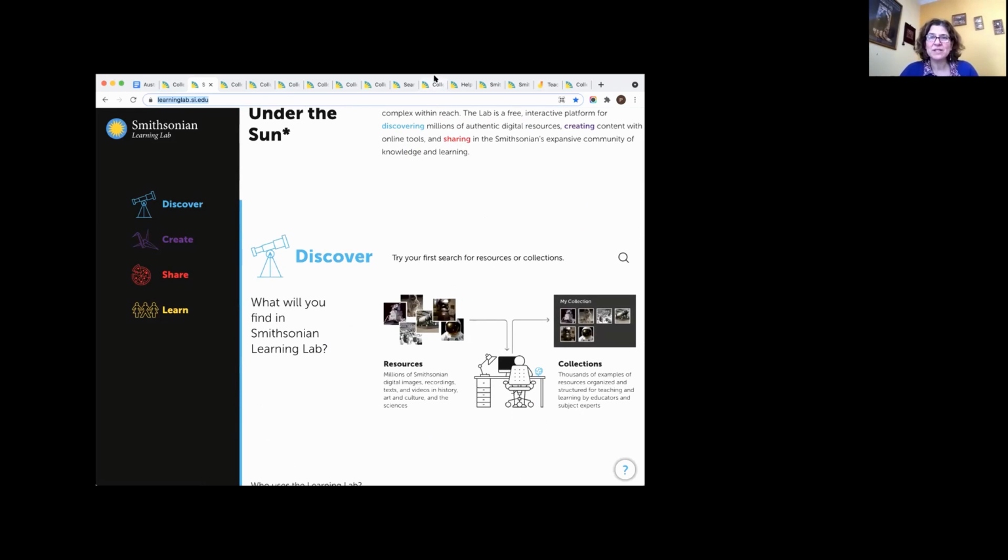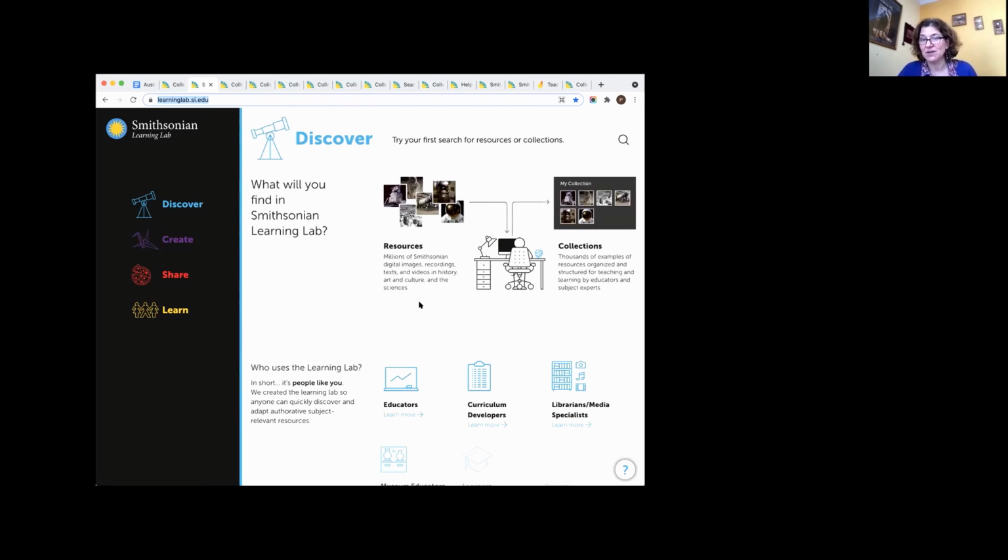Okay, so what do we mean by discover? So here is where you can discover all of the content that has been digitized at the Smithsonian. As I mentioned before, that's over 5 million objects. And then you as a user sitting down at your computer can aggregate this and turn it into a lesson.